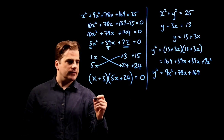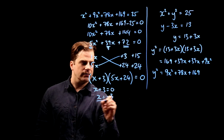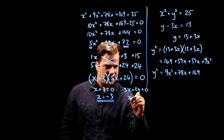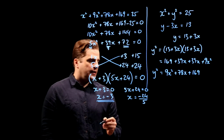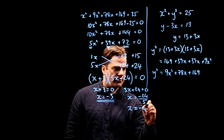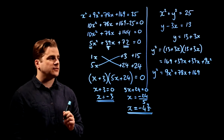So, two brackets, two things multiplied together to give 0, means either that is 0, x plus 3 is 0, in which case x is minus 3. Okay, we've got one of the solutions already. Or that's 0, so 5x plus 24 is 0, in which case x is minus 24 over 5. You could probably leave it like that, but just in case, I'm going to write it as minus 4 and 4/5.